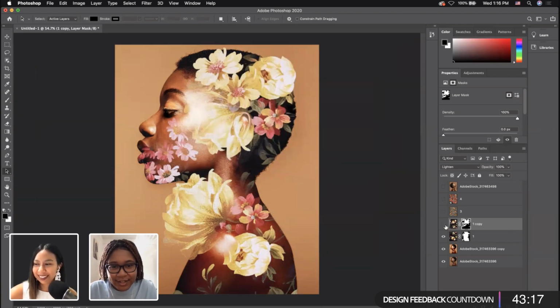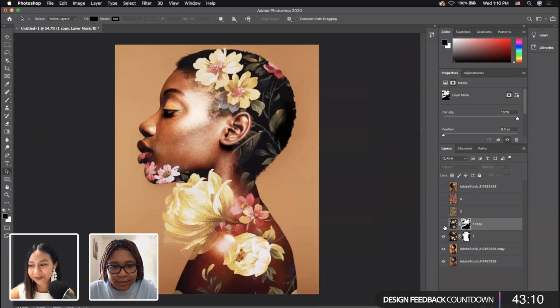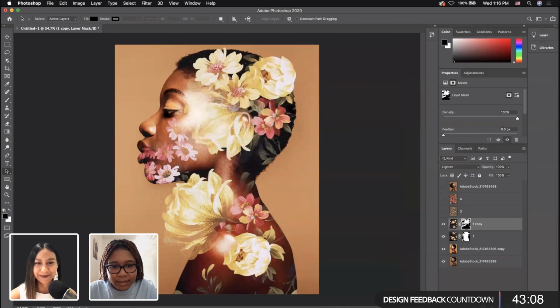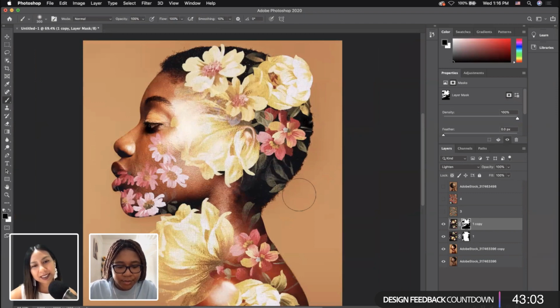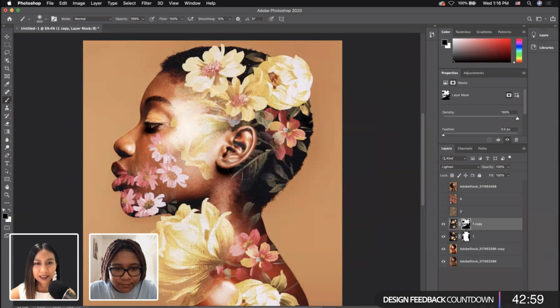I think I like that at the top. The flowers, I like that. Cool. The ear is one thing. I don't know if I want the ear to show or not. Let me see. Hmm, that's kind of pretty. I was like, huh, maybe that will work. Alright, not like that.